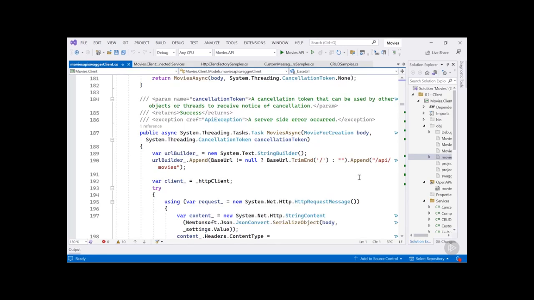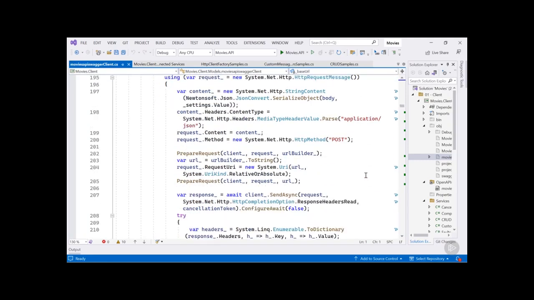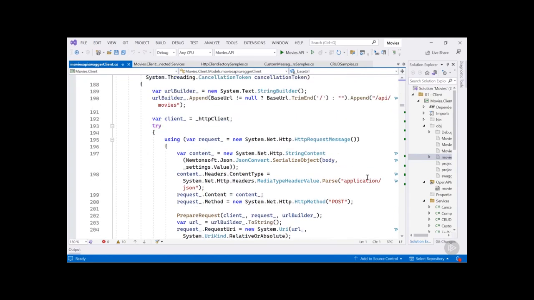For example, the Movies Async method that accepts a movie for creation and a cancellation token can be used to create a new movie. It uses HTTP client to call into our API.